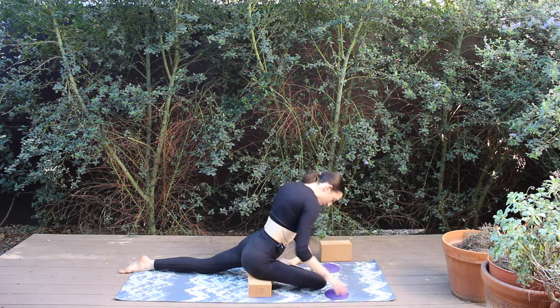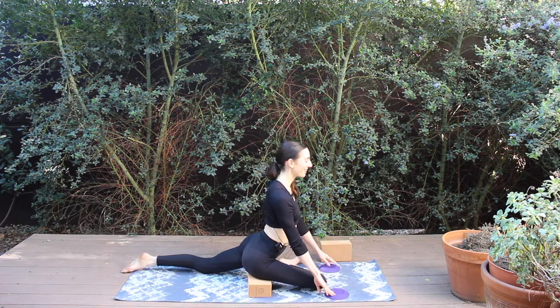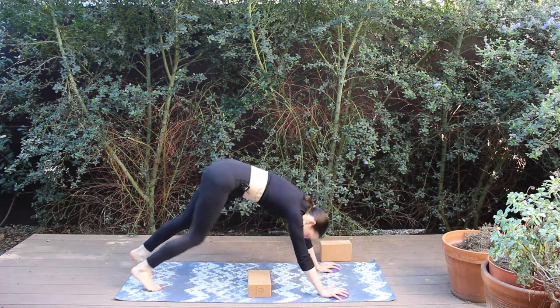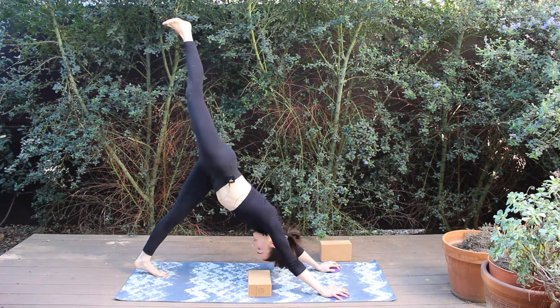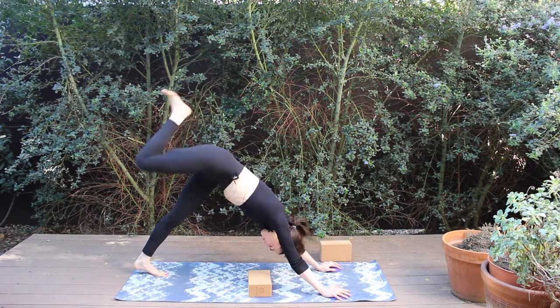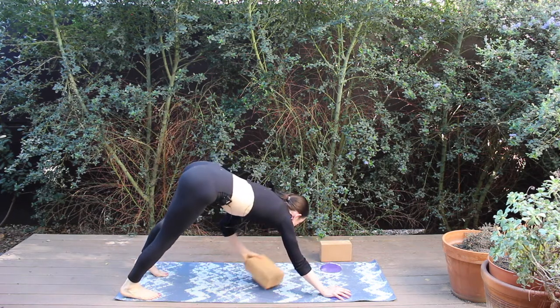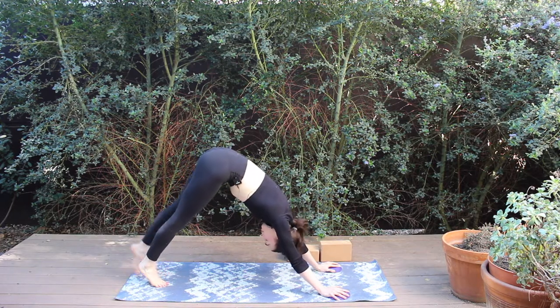Take your time as you walk your hands back under your shoulders. Downward facing dog is where we meet. And feel free, right? You can pedal in your down dog or maybe take a three-leg dog. So just doing a couple circles or something if that feels good for you, just so you can reset. And we'll take that on the other side.